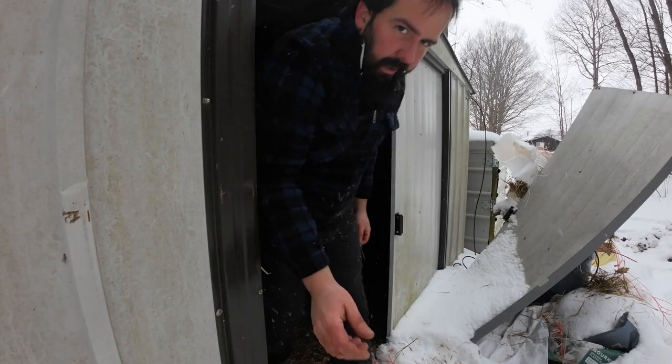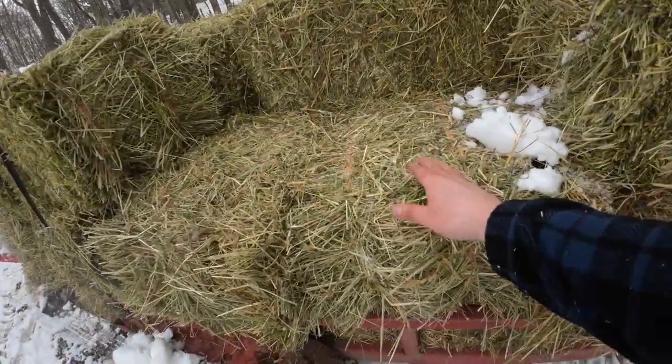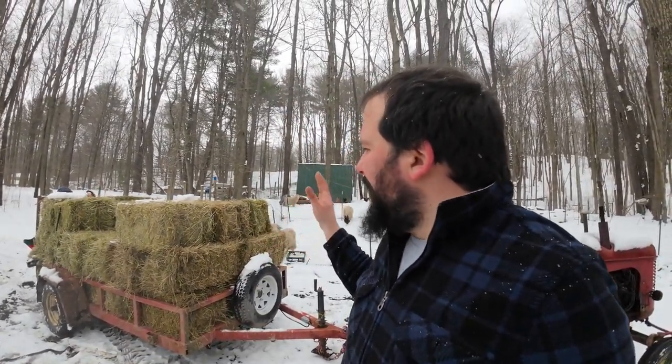I know it's going to be dark to see, but we stack the bales intertwined like what we do on the trailer. So these bales are horizontal, and then we stack these bales this way. It seems to pack them in better. And it definitely loads easier, and they stack way better in the shed too.